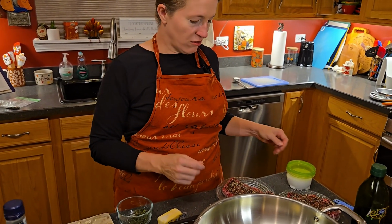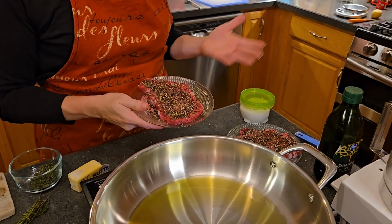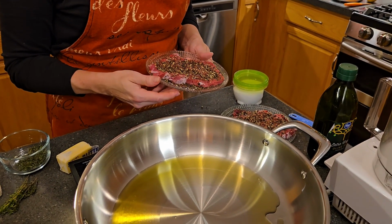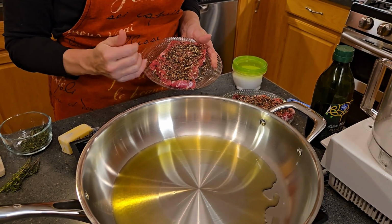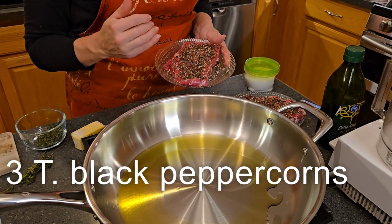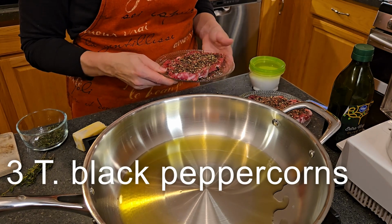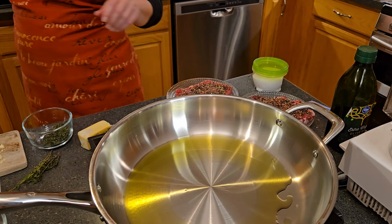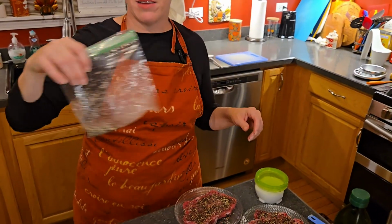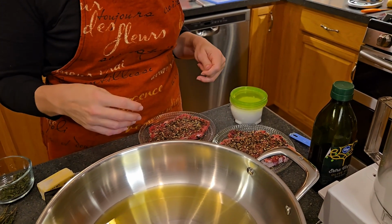So the first thing we're going to do is to cook the steaks. So I've prepared them. I mean, it would just be one, but it does say to cut it in half if you have one big steak that's like a pound. So mine, I have taken it's going to be 3 tablespoons of peppercorns that you crush up. And I did my best to use that many. I still couldn't fit, so I still have just like probably a good teaspoon left of them that I could not get. I mean, this is already very peppery, so it's going to be fine.